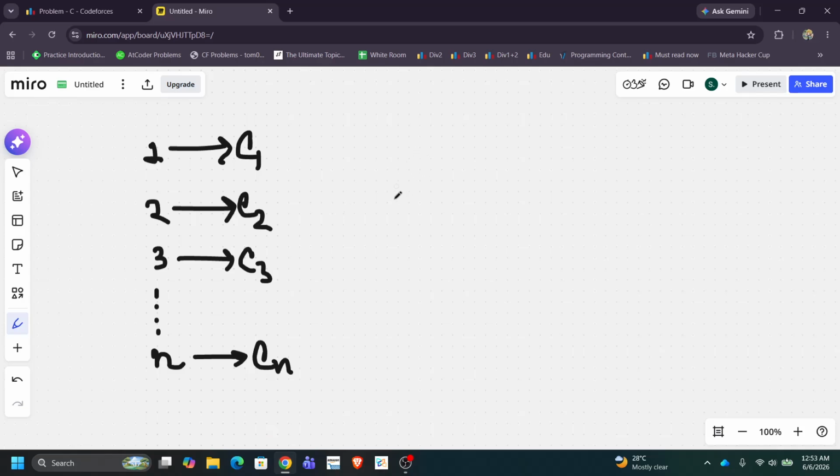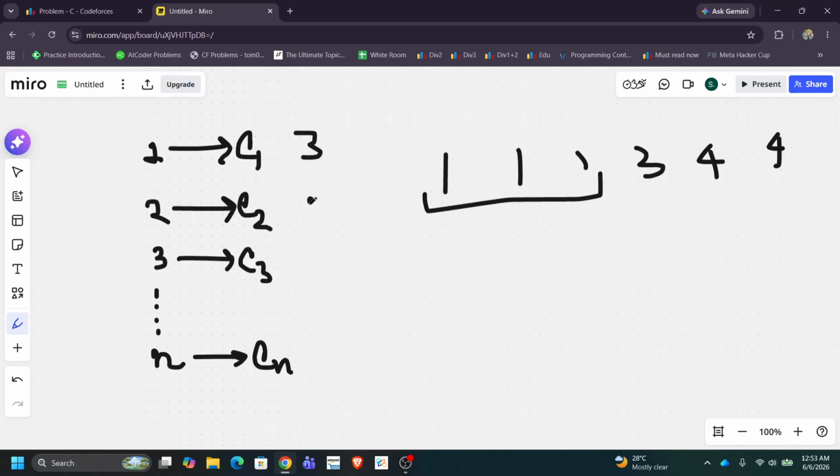For example, if you have 1, 1, 1, 3, 4, 4, you have 3 cards of type 1, 0 cards of type 2, 1 card of type 3, and 2 cards of type 4, like this.